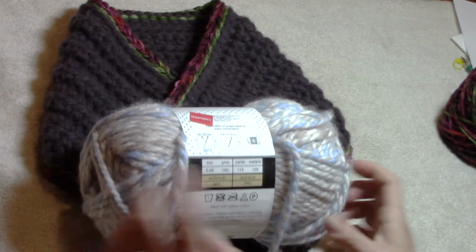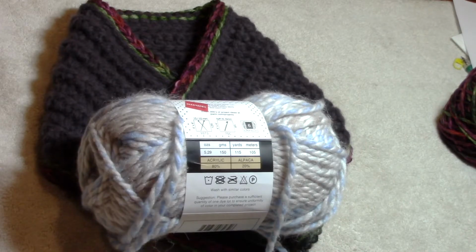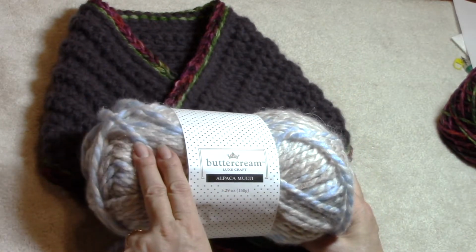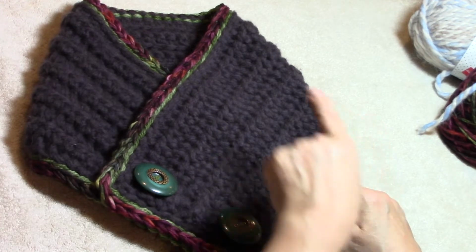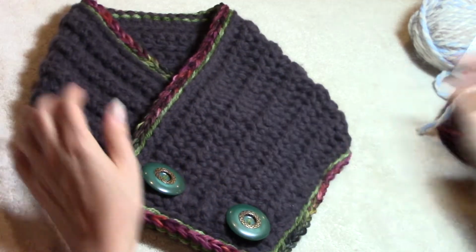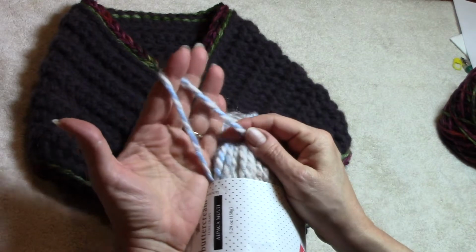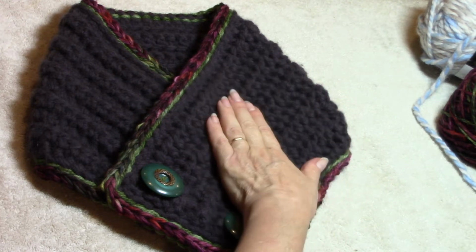115 yards, 105 meters. Now depending on your height, your weight, your stature, how much yarn you use is going to vary. So you may wind up needing to go into 2. However, this KnitCrate went a lot farther than I had expected, and the hank did 109 yards, but it's very light, fluffy yarn. This yarn is also not spun densely, so I think that's going to go farther and not be as dense as, say, Lion Brand Wool-Ease in the number 6 super bulky. That would be a great one, and I've made several of these types in it.